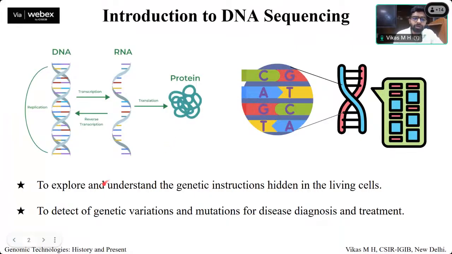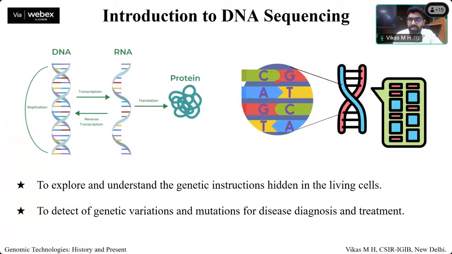So we want to understand what these genetic instructions contain in all living cells. If we can decode how this code is translated into a physical entity, and control and understand this process, we'll be able to study the genetic variations and mutations that happen in diseases, diagnose them early, and find a curable treatment. This mapping is done by sequencing DNA.